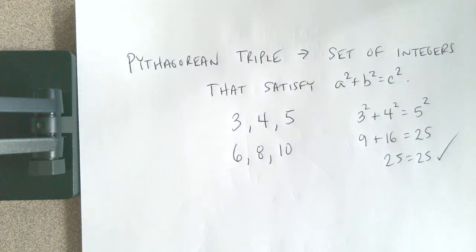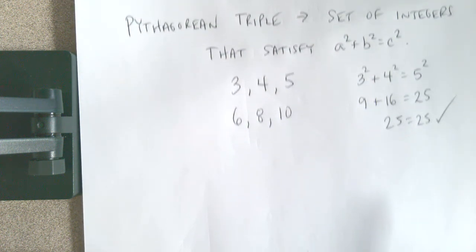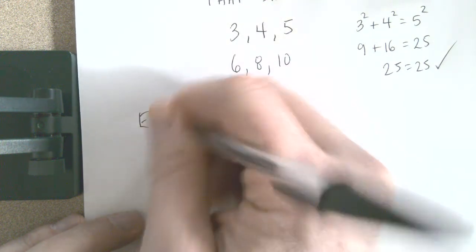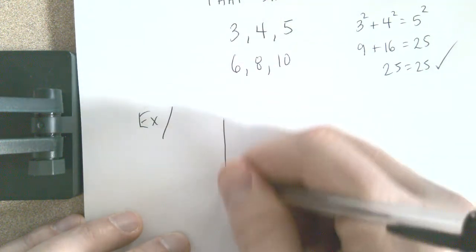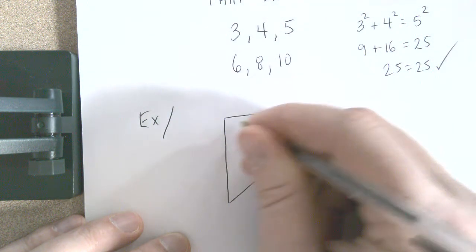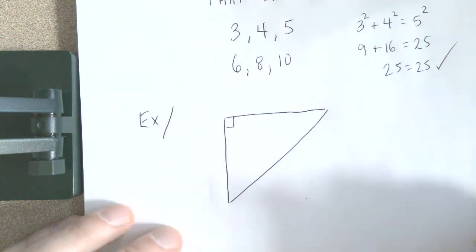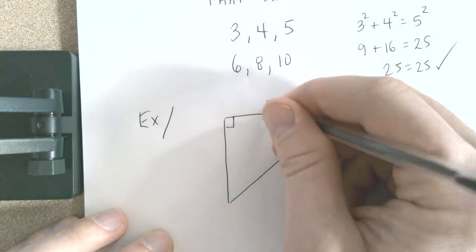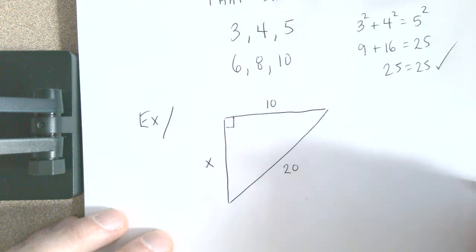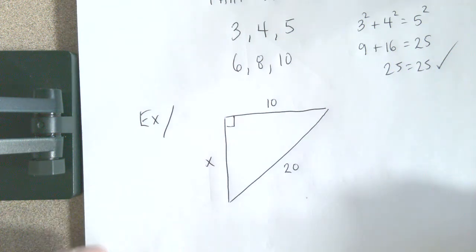Okay? Now, the main focus of this lesson is you being able to solve for missing parts of a right triangle. So we're going to look at a couple of examples this morning. Probably the biggest thing is knowing how to write your answer. Sometimes it will ask you to round your answer to the nearest tenth. Sometimes it will ask you to give the exact value. And there is a difference there in how we would write that.